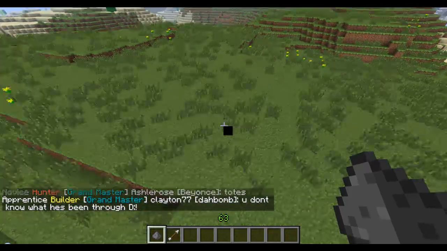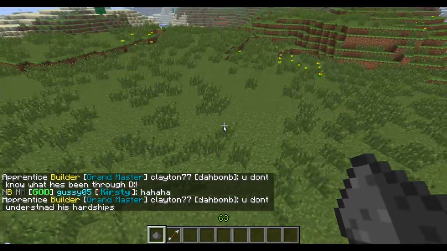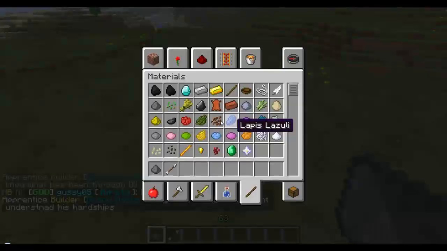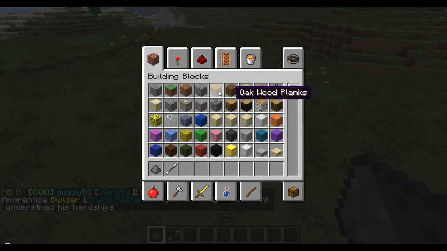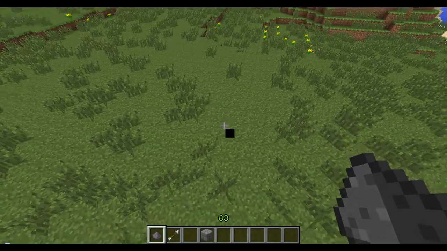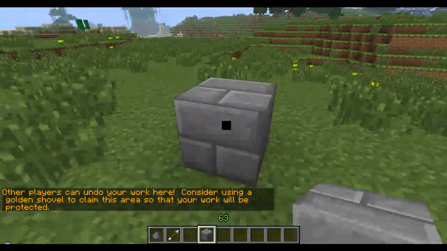Let's grab a piece of wood. Let's make it out of stone. This is what I always do.